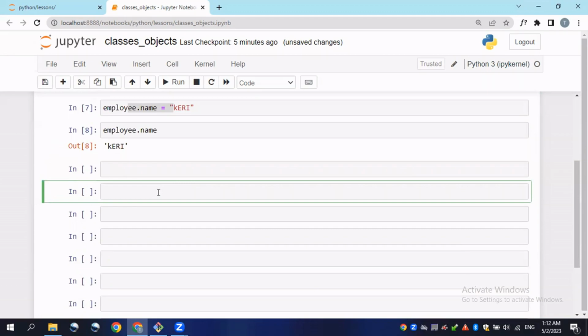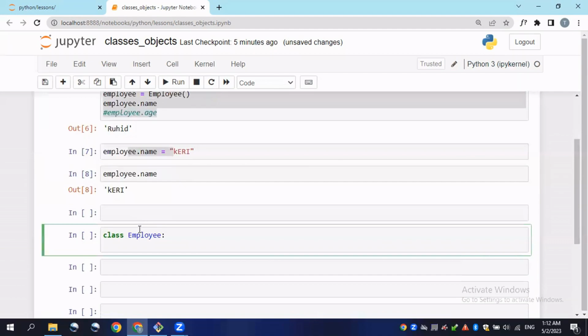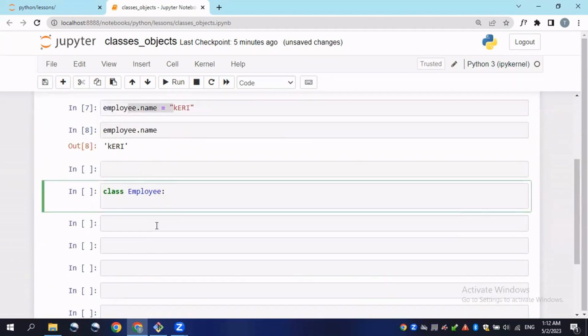Let's say I again define the class name Employee, and then define the initializing method in it.